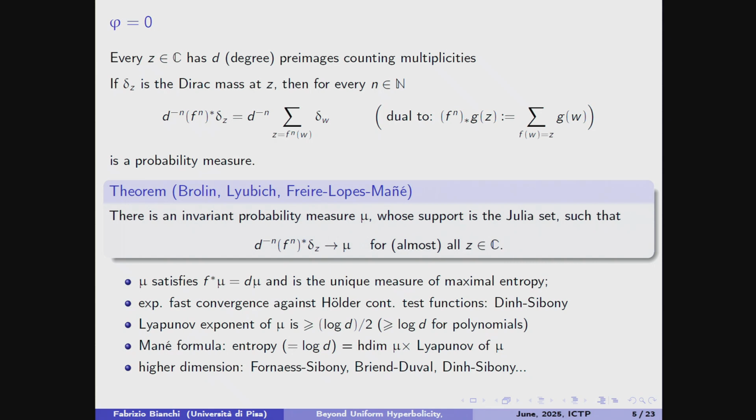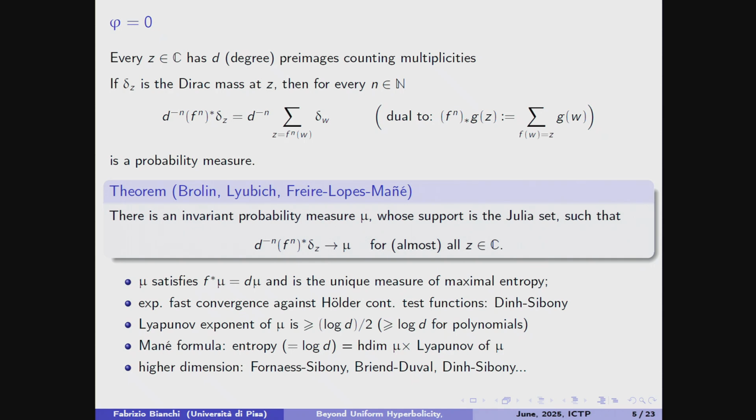There is an explicit way to find that the Lyapunov exponent is positive, which I presented as a motivation to define potentials and these things. There are much easier proofs of this; maybe it was better to say so. Then there is a formula for the Hausdorff dimension relating the entropy and the Lyapunov exponent. In this case, the entropy is just log D. But this formula is true in general, as we will see later.